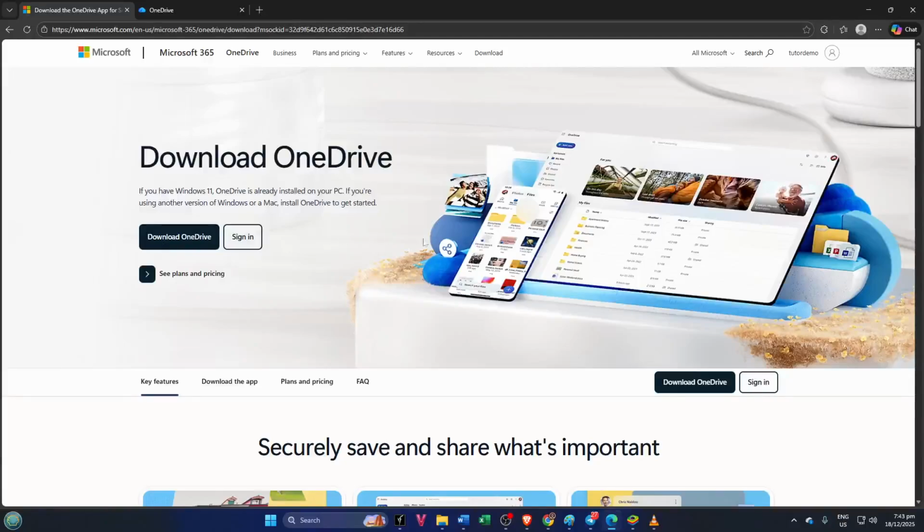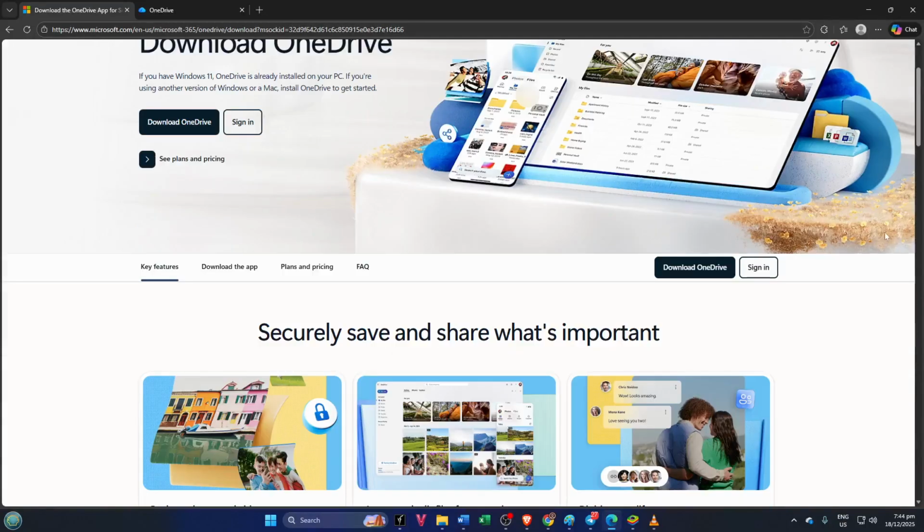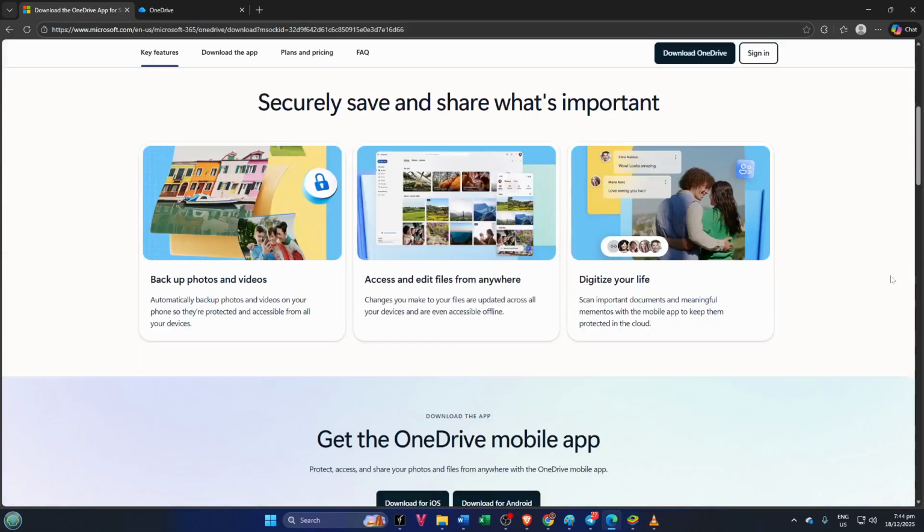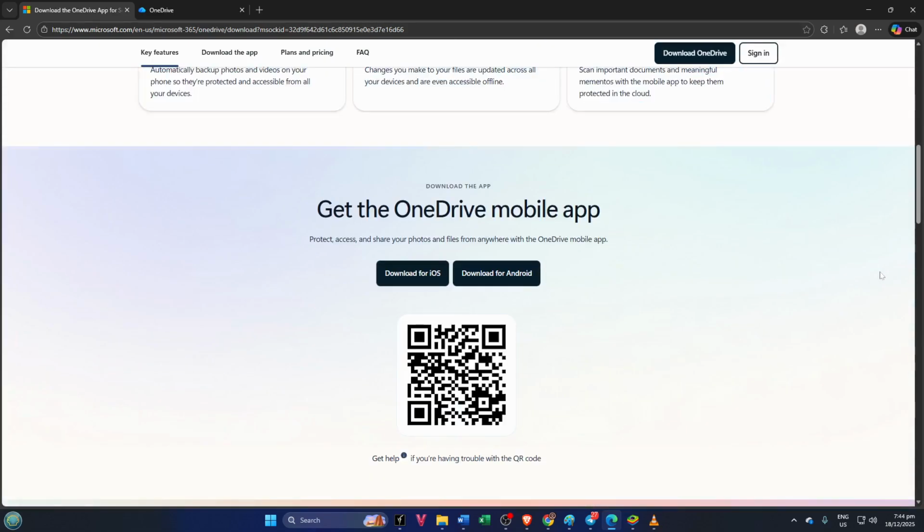Today, I'll walk you through exactly how to install the OneDrive app on your Android mobile device step by step. By the end of this tutorial, you'll have Microsoft OneDrive ready to sync and access your important files, photos, and documents, all from your phone. Whether you need cloud backup for peace of mind or need to keep documents handy on the go, you'll be set up and ready to use OneDrive smoothly.